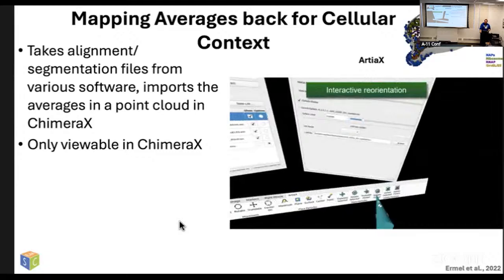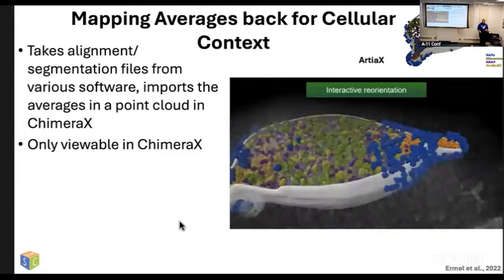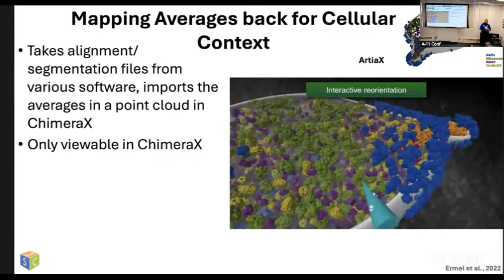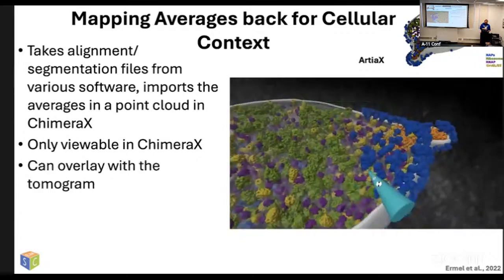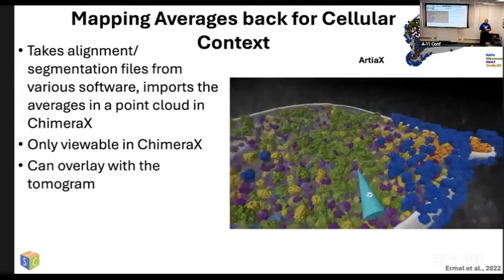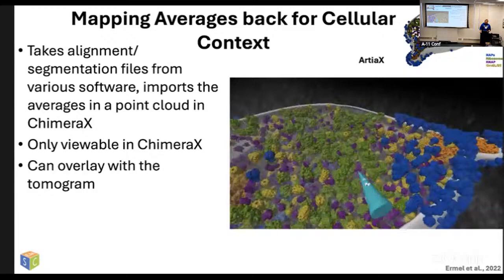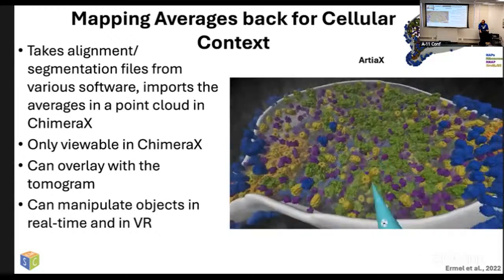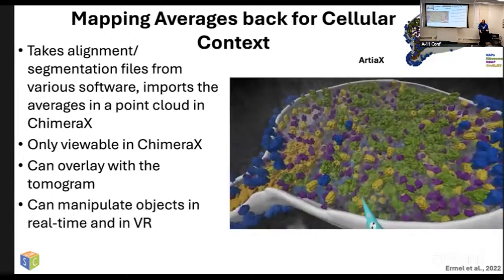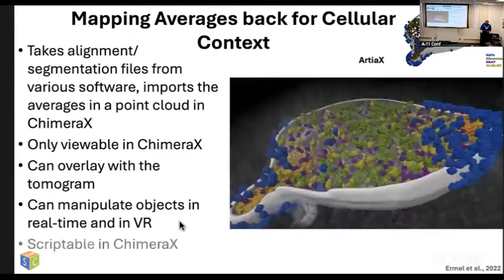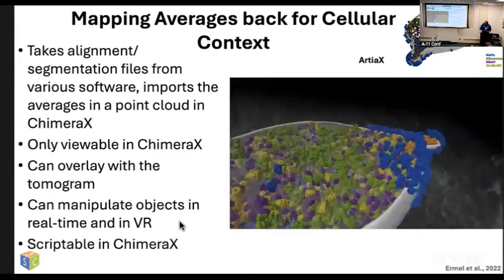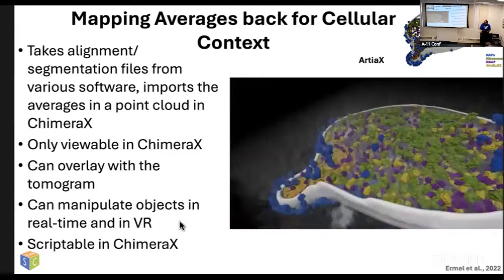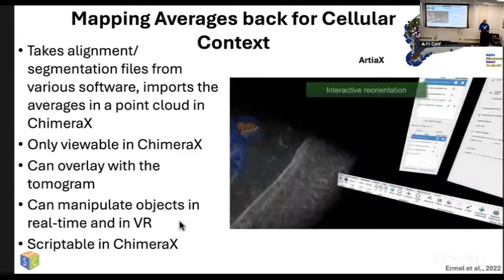You can take your star files, your poses, and place them back into the tomogram. It also takes segmentation files, and you can look at it and go, okay, this is how my particles are arranged. Are they localized in certain areas? And like I said, it has a little VR, so you can put these in VR and manipulate them. So that's definitely worth doing if you want to place maps back.